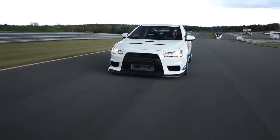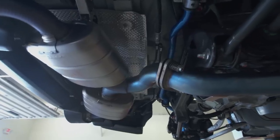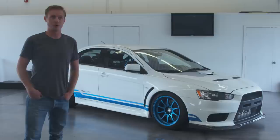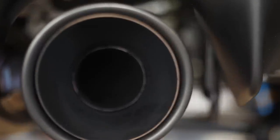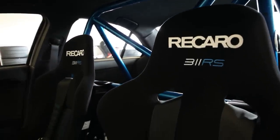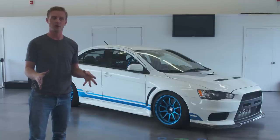We've worked with AMS Performance for five years now. They cover all the engine work on this car — the basic set of bolt-ons and then a little bit of refining we learned along the way. JRZ, same type of thing — it's not just a bolt-on set of three-way dampers. It's how you set it up and the way everything works together. Druidisc two-piece rotors are four and a half pounds lighter front, four pounds lighter in the rear — 20 pounds just in rotors. This car is a total of 230 pounds lighter than stock. Part of that comes from the Akrapovic titanium exhaust. The roll bar is Fall Line chromoly steel — stronger and a lot lighter than typical mild steel, and it comes in and out in about 15 minutes. We run CE28s: 18x10.5 +18, with Nitto NT05s — 275/35/18 — the same tires we run on our race car.